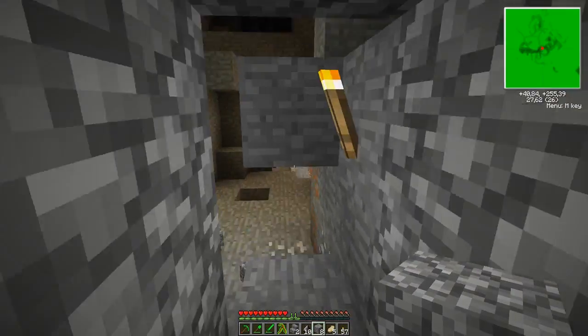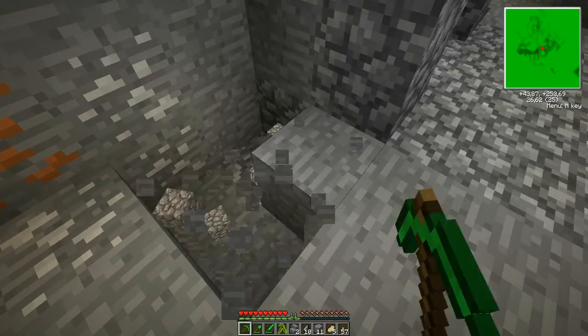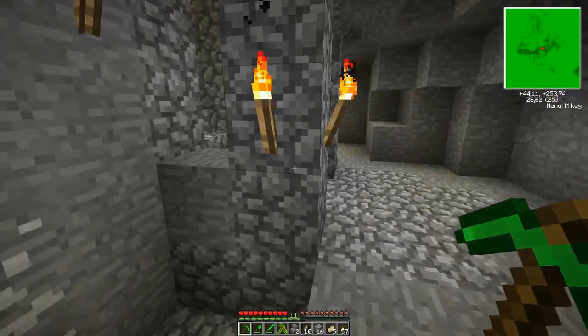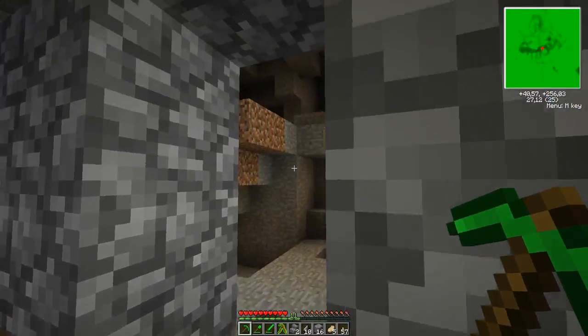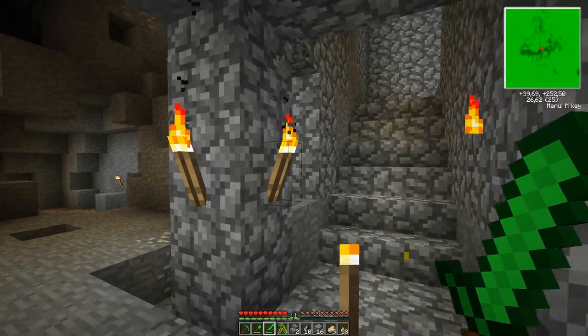And we can put in a window here. Let me just make sure that this isn't creeper central. I don't want them to jump at me from there. Skeletons can still shoot me, but that's okay. Alright.